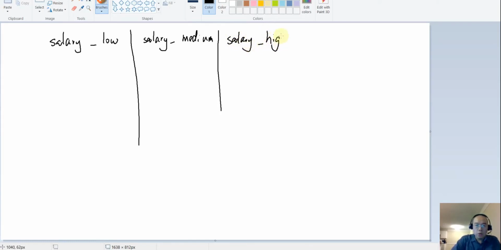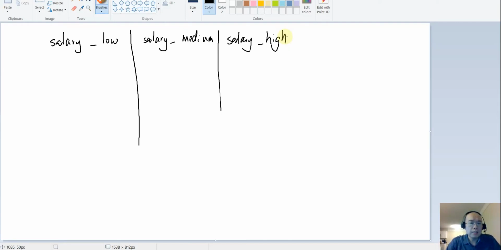So you are converting this column into three columns, and remember we can always drop one. For example, we can drop the salary high, but in this case you are just treating low, medium, and high as the colors red, green, blue, pink, etc. So this is not exactly the right thing to do.